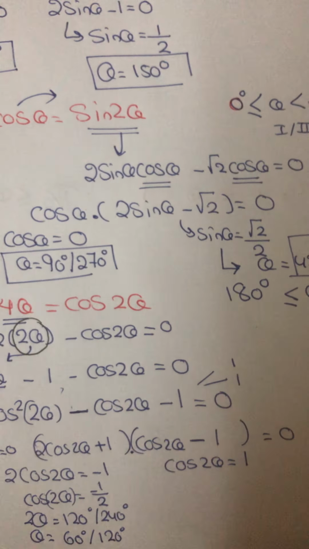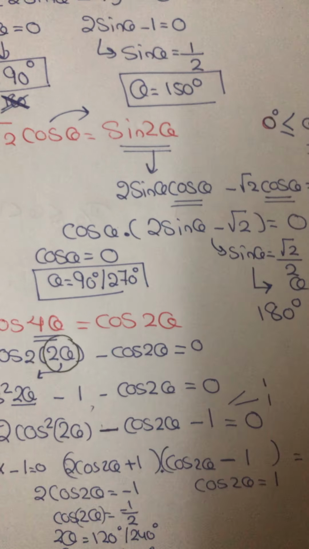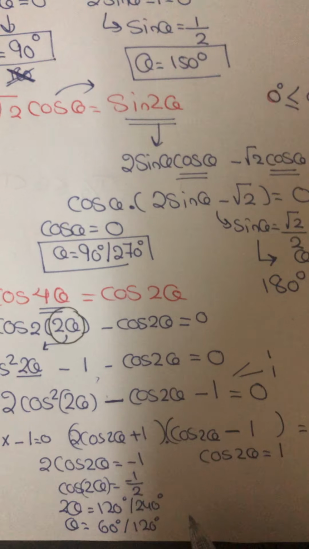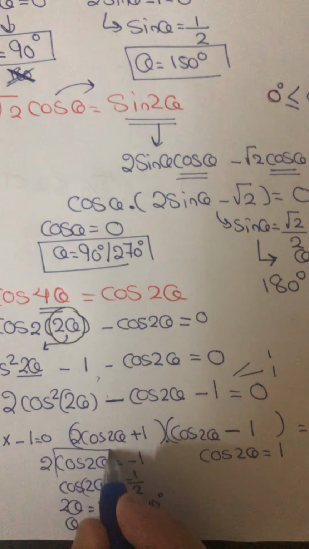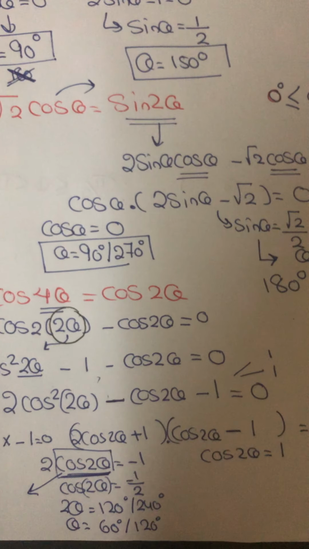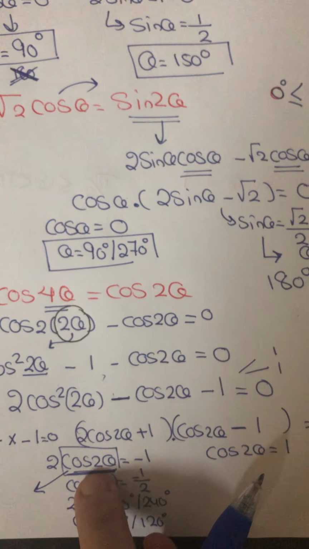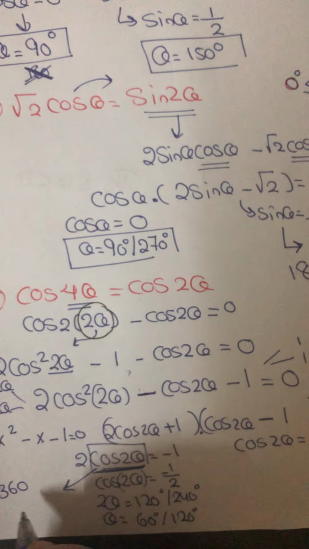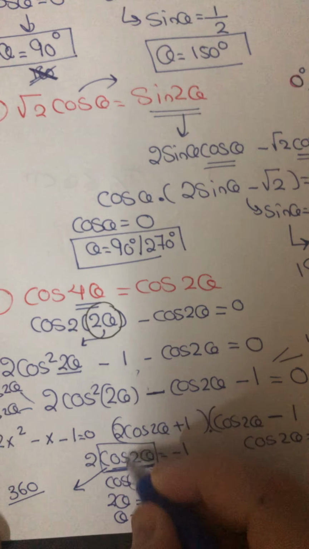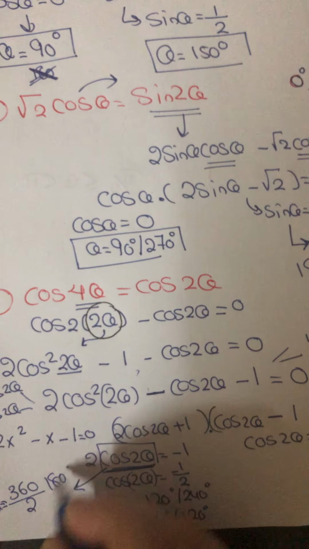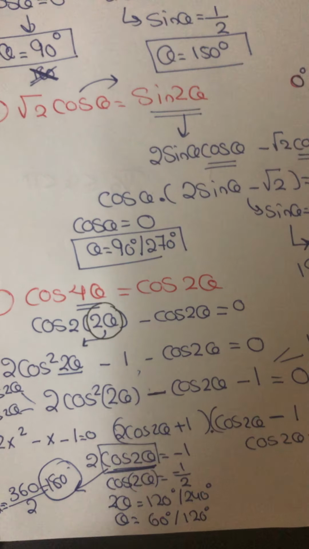Okay, there's no interval given in this question, so I should add the period. And another problem over here: if you're thinking of adding 2 pi, this function cosine 2 theta, its period is not 2 pi. It does not repeat itself every 2 pi. I need to find its period because there is a b over here that's not 1. How will I find its period? The rule for the period was 360 over b, and this was the b, if you remember. So this function repeats itself every 180 degrees and not 360.